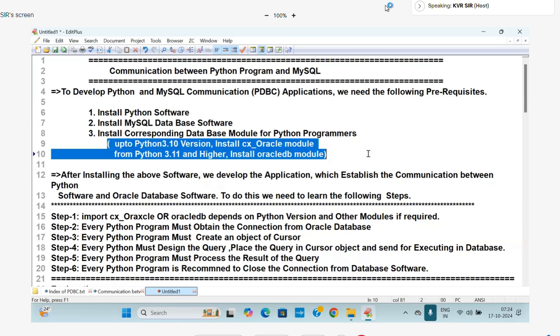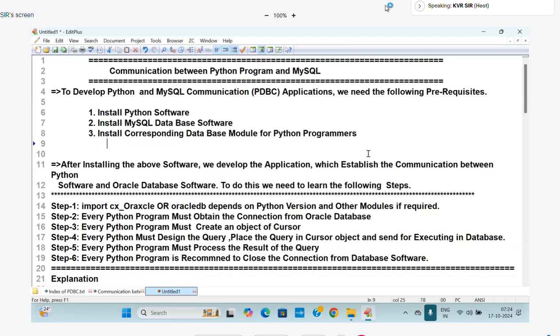So for MySQL, we need to install mysql-connector. This is a module we need to install. And one more dependent module we need to install: mysql-connector-python.